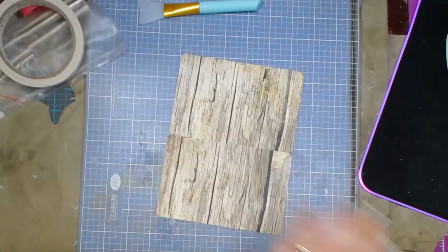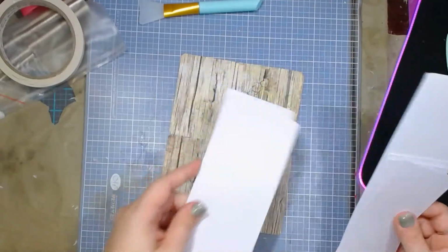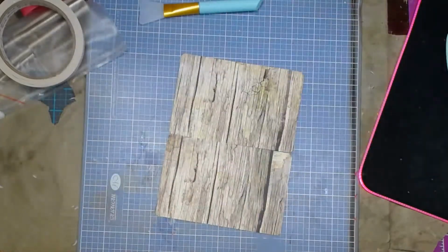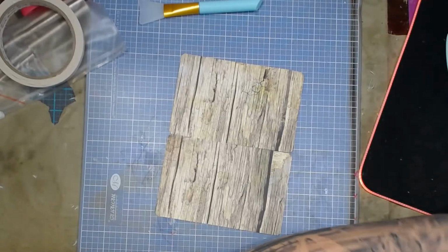All right, so I think what I'm going to do here is double check my, nope, not big enough. Any big enough? Nope, not big enough. I'm just double checking my scraps real quick. I have a pile of scraps over here.